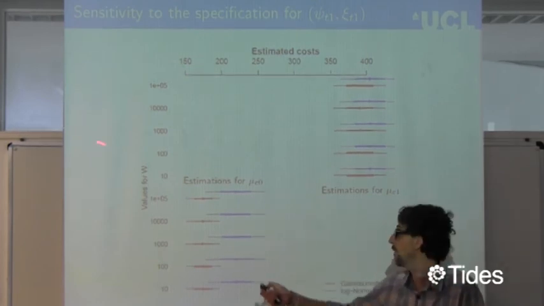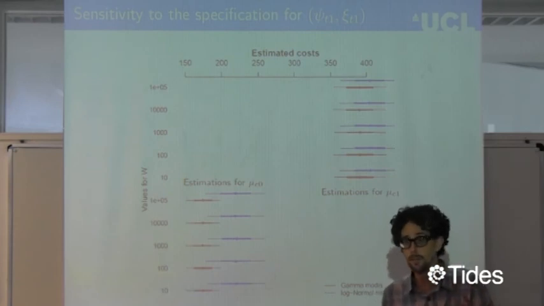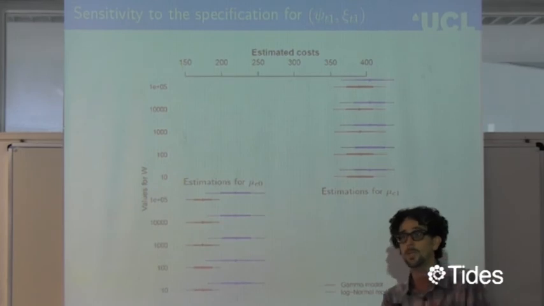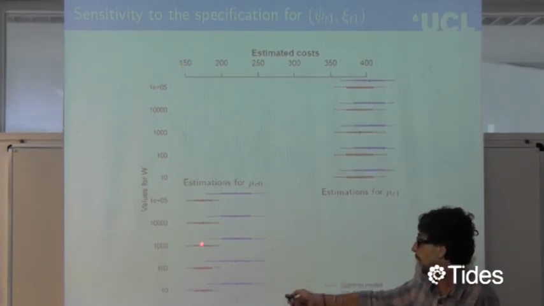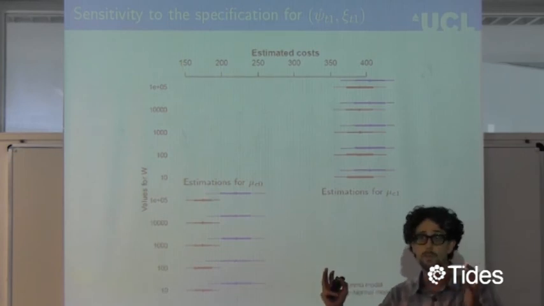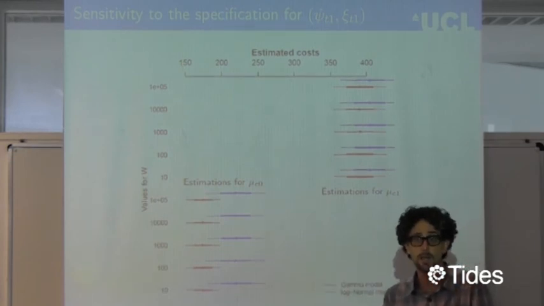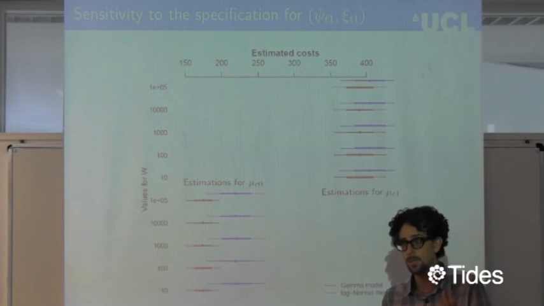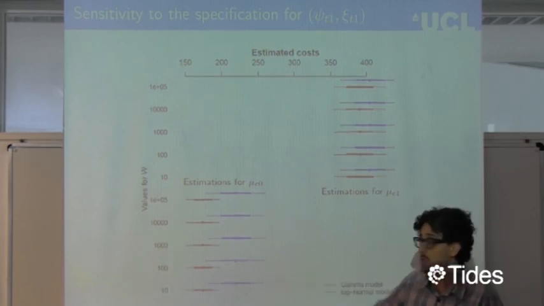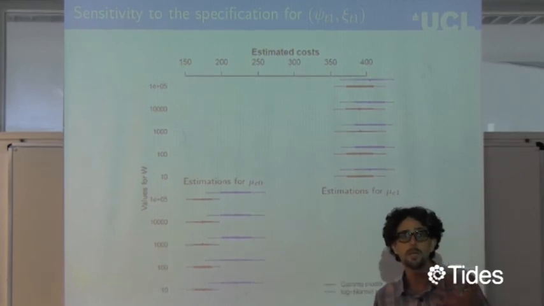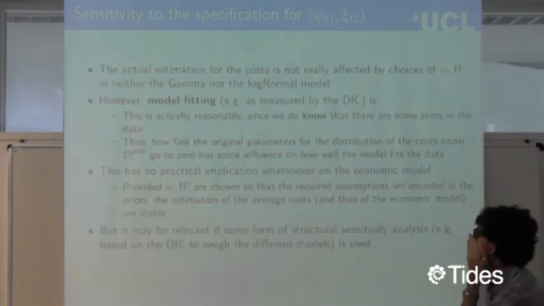It doesn't matter which value you choose as long as they are reasonable values, so that the mean and the standard deviation go to 0 in that particular subgroup of the distribution. Then your estimation will be the same, not only on average but also in terms of the variability. So that's fine. You don't have to worry about robustness in a sense. You know that this model will be robust in that respect. So which way you choose, you know that you will be estimating the cost in a correct way.